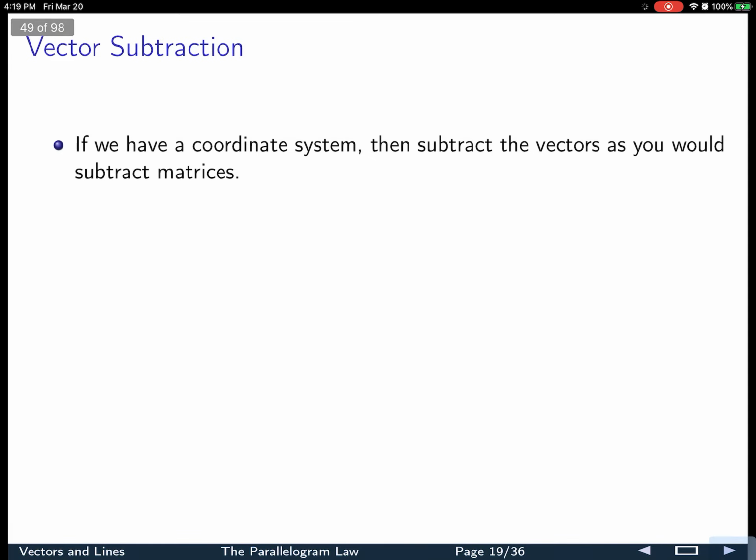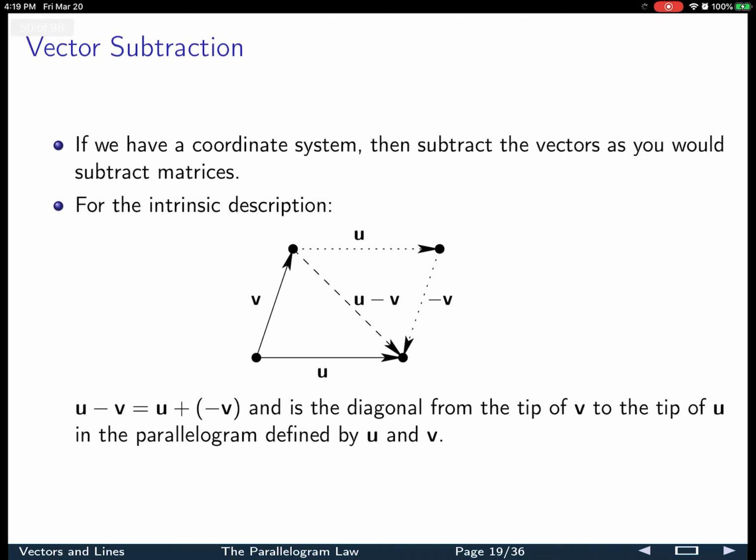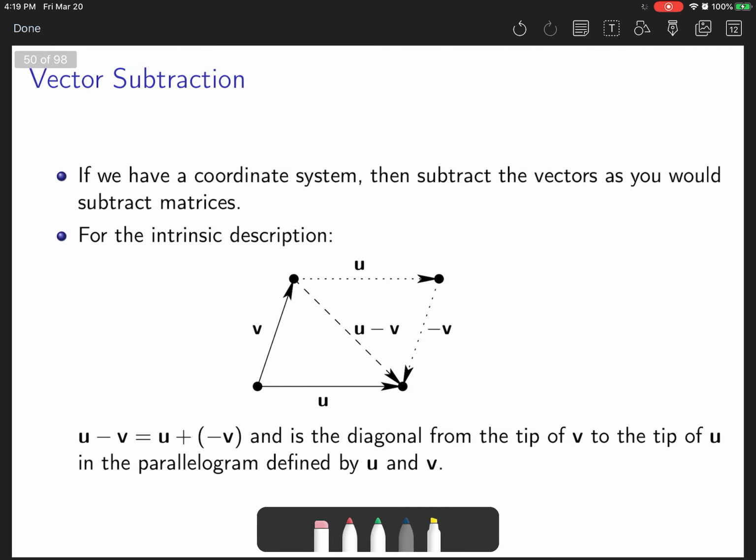Vector subtraction is very similar to addition. The long diagonal in this diagram, if we were going to connect this one to this one, would be U plus V. U minus V goes along the other diagonal, and starts from the tip of V and goes to the tip of U. But that vector U minus V has magnitude and direction the way that you normally would think about it.